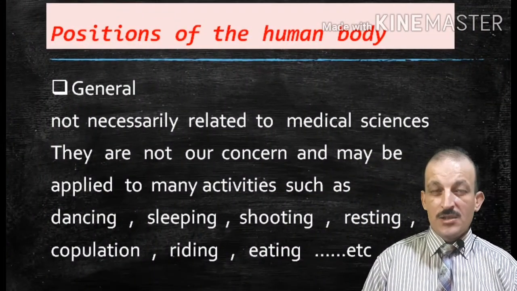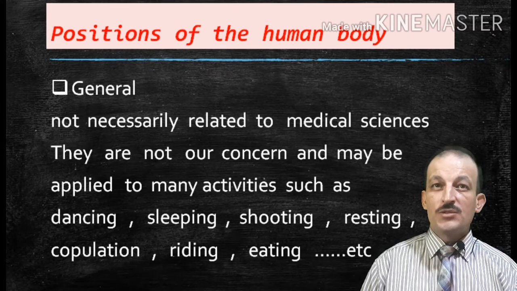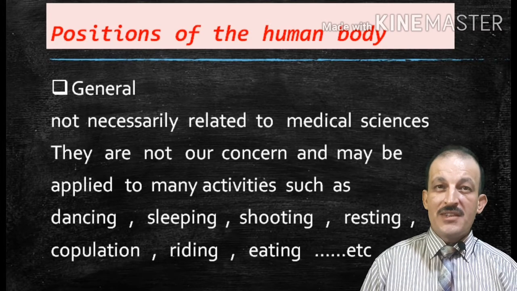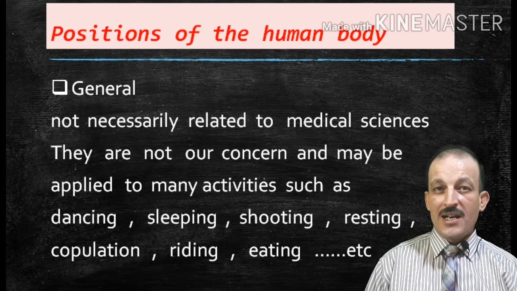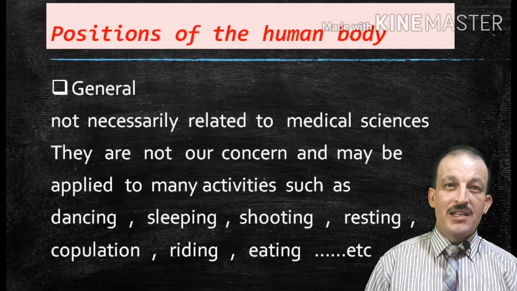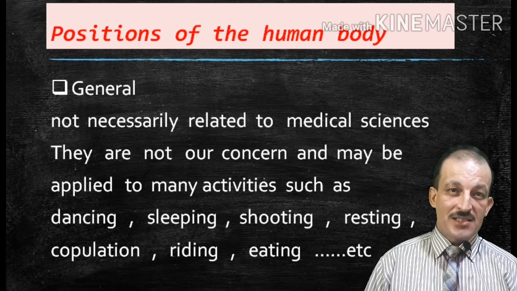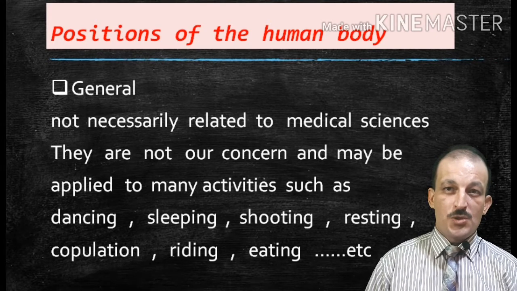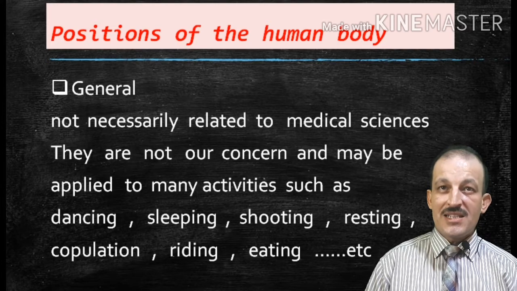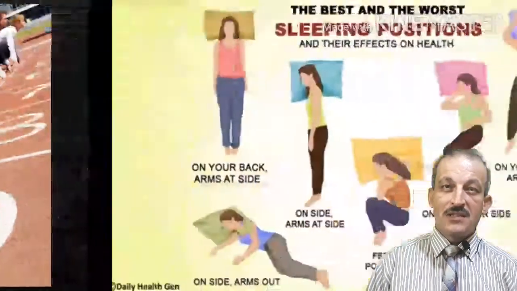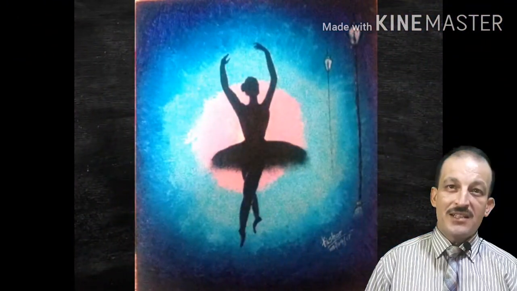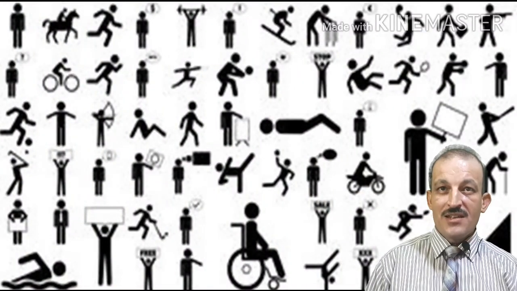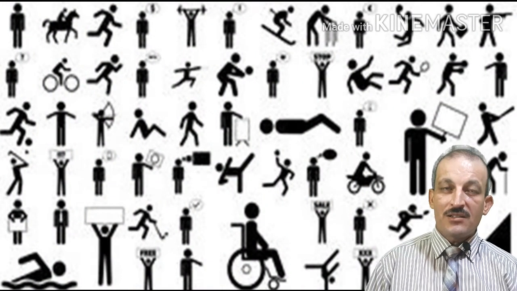The general human positions are not necessary to us. These are not our concern and may be applied to daily human activities such as dancing, sleeping, shooting, copulation, as seen in these figures. This figure shows the sleeping positions, shooting position, eating, meditation, dancing, and other activities. They are not our concern.